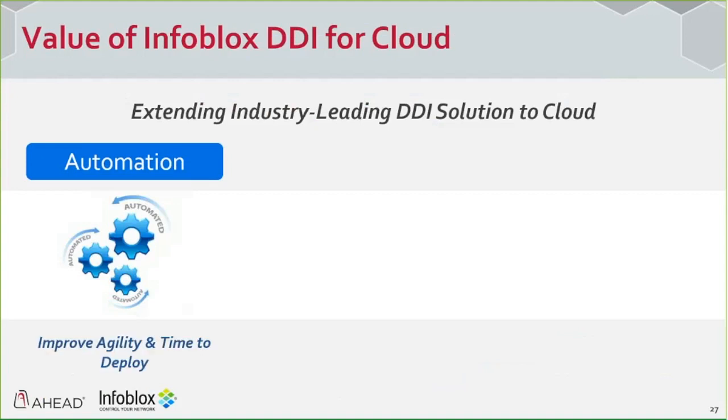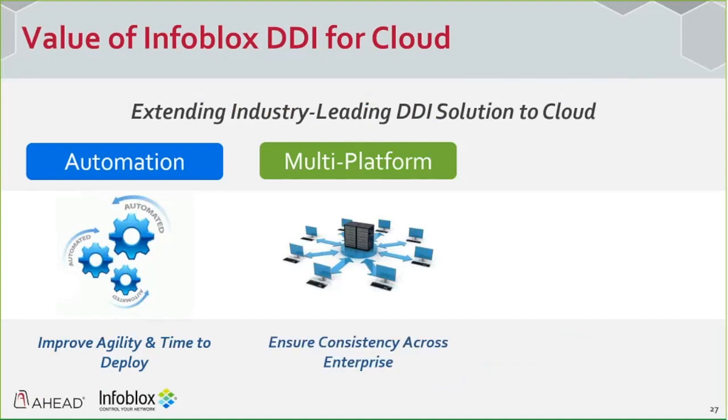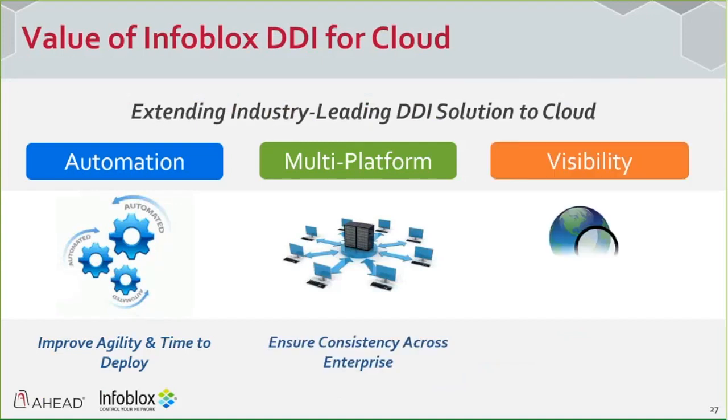And what we're doing as an organization, Infoblox, and by partnering with Ahead and people like VMware is we're really trying to extend our industry-leading solution we're known for from DNS, DHCP, IP address management out to the cloud world. So again, the agility, the promise of speed from a cloud perspective, if you still have spreadsheets for IP addresses, if you're still manually provisioning DNS, you don't have the agility. You're increasing that time to deploy, and Infoblox can help shrink that.